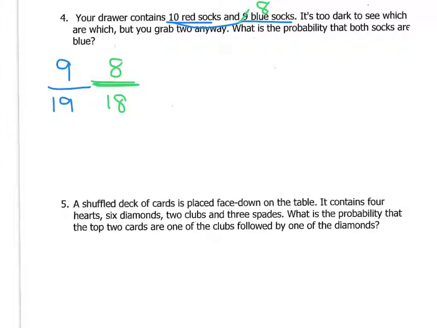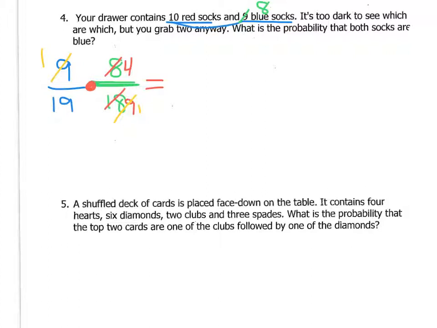All right, so now we're going to do this the same way we did the other one. The first probability is 9 out of 19. The second probability is 8 out of 18. And to find the answer, we're going to multiply these two. But first, I would encourage you to simplify on this one because there is some simplifying we can do. 8 and 18 can both be divided by 2, so that makes this 4 over 9. And then if we go diagonally, 9 and 9 can both be divided by 9, so this makes this 1 and 1. It makes the problem a lot simpler.